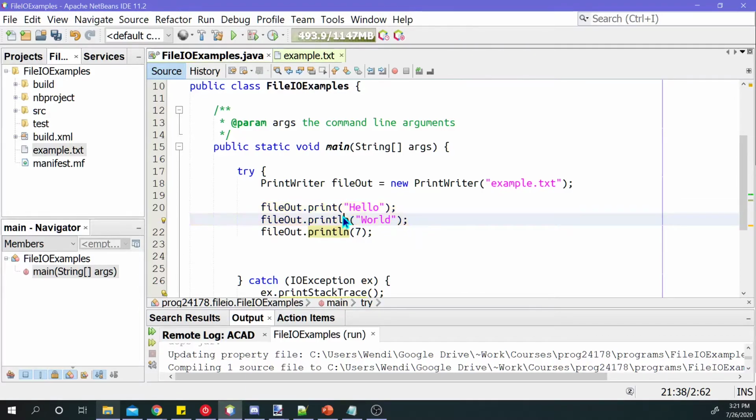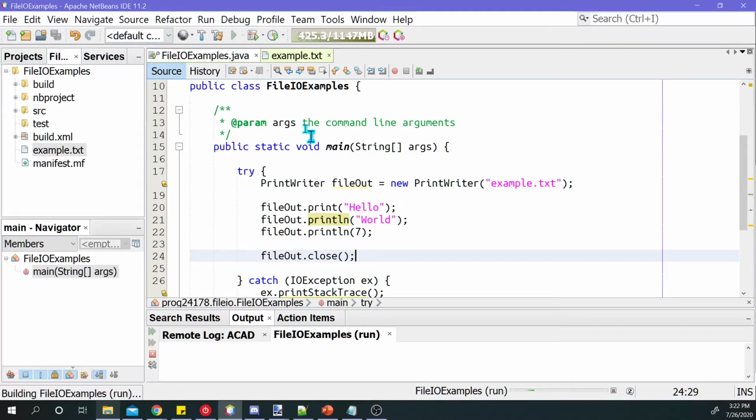So if you have data in your buffer, it will not get written to the file unless you do either what's called a flush, which I know sounds funny, but you can actually flush. It's the flush method. Or since we're done, we're just going to go file out.close. And closing the stream will flush out any leftover data in the buffer and then close the connection at the same time. So it does both things that we want to do. So when you add that, you can save and rerun your program.